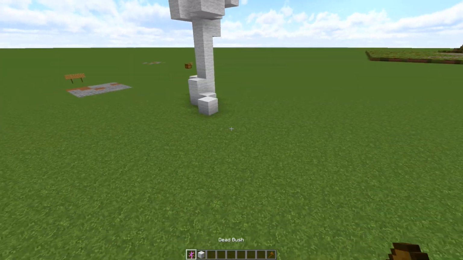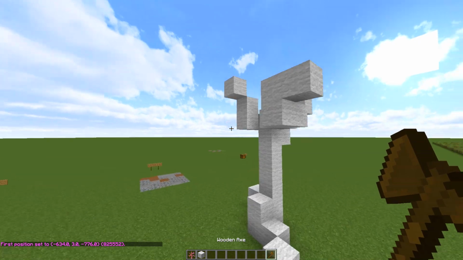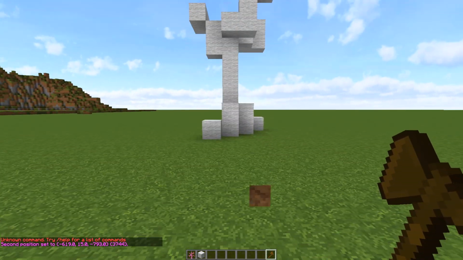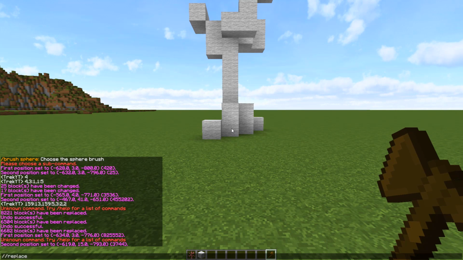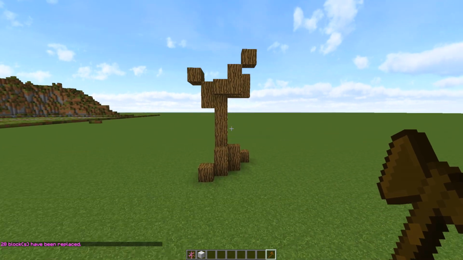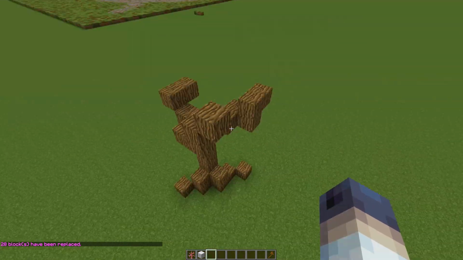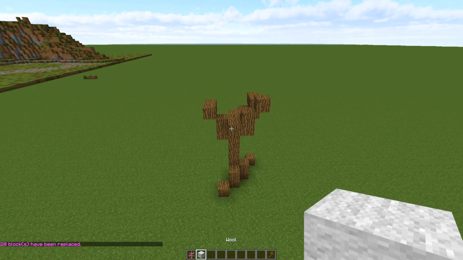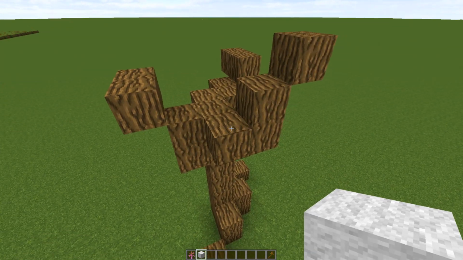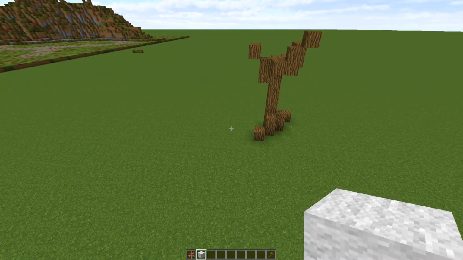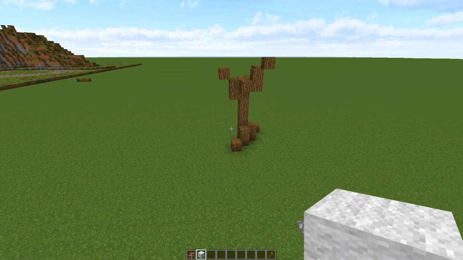We can make a selection, let's say right here, and then we'll do in chat //pos2. And now that we have our selection, we can actually do the replace command, and we'll target the wool, which is 35, and then we can replace it with wood. And let's do the all-sided wood texture, which is 17:12. And now we have these nice little wood branches of a tree without adding any leaves. Because you can't actually put this block in your inventory, it makes it a lot easier to build with not the wood block and then come back afterwards and change it by using the replace command to a wood block.